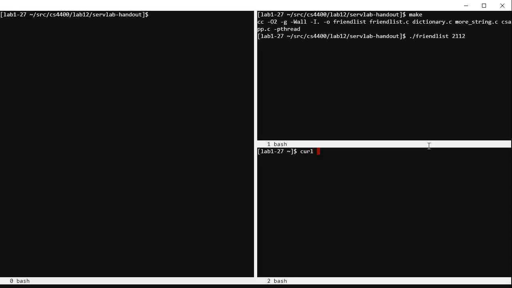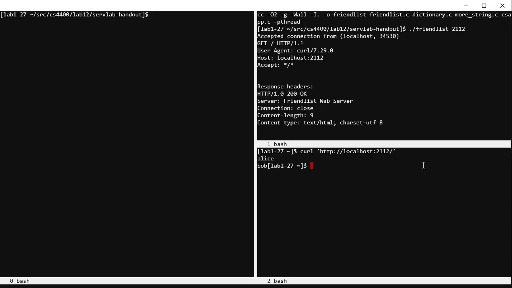I'm going to use the curl program, and I'm going to send it a request to localhost. That's where the program is running, on the same machine, using the port I specified. And then I'm going to go ahead and execute this and see it work. Two things. First, you can see both the request and the response as debug information from the server. And the second thing is you can see that curl received the data and displayed it on the screen for me.